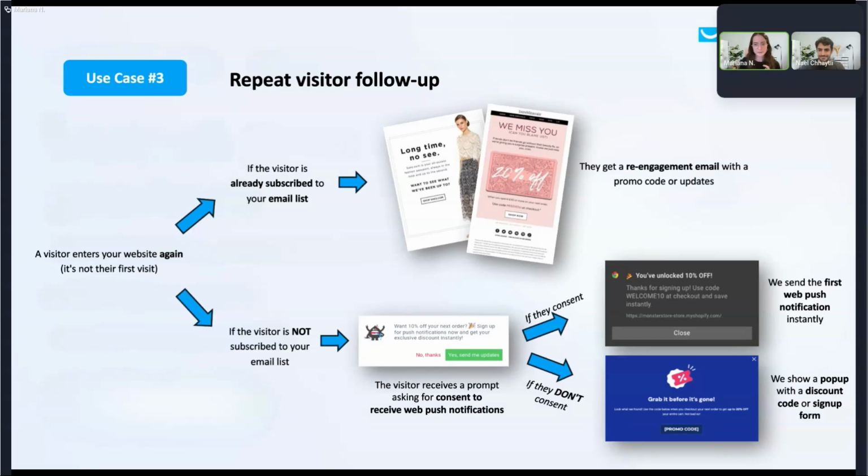So here's the plan. We'll show them a consent prompt asking if they'd like to receive web push notifications, like the first use case that I mentioned, you might remember. You could sweeten the deal a bit. You could have a welcome discount code, for example. And once you show this prompt, two outcomes are possible. If the visitor accepts to receive web push notifications, you instantly send them that push message, maybe with a discount like I mentioned, just like in the very first use case that I showed you earlier.